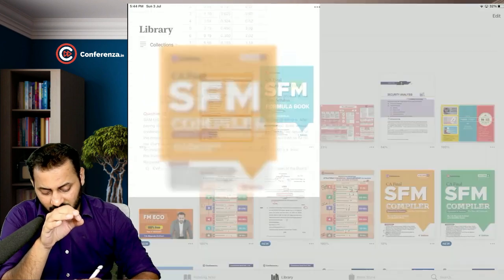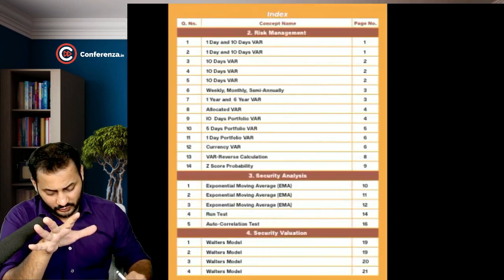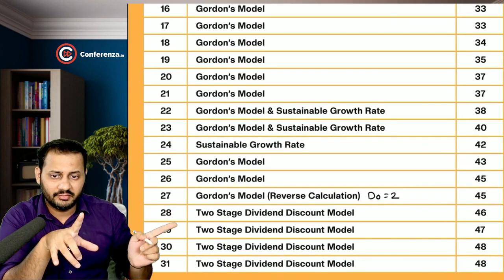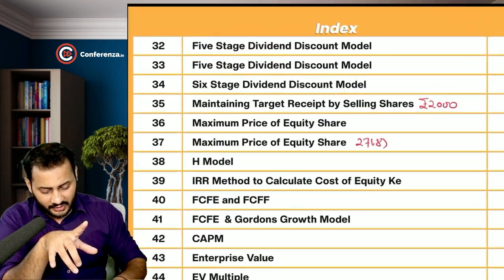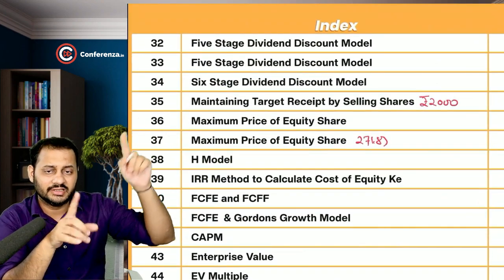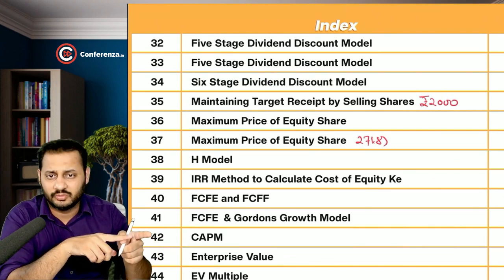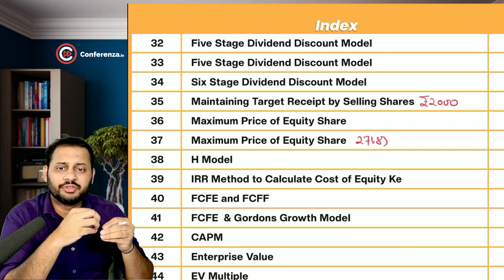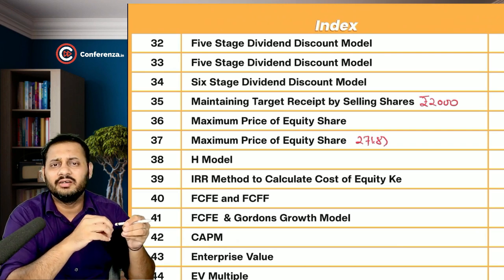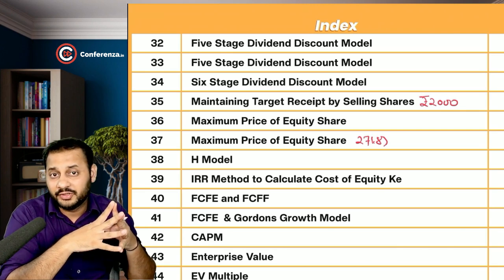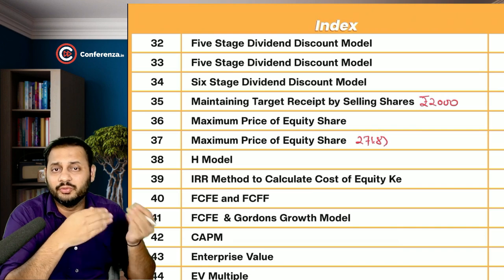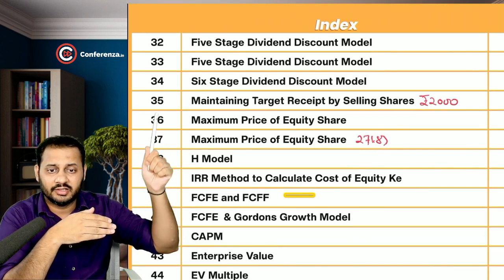With this, we end our sequence of multi-stage dividend discount model. Have a look on this. We started the two-stage dividend discount model from question number 28. We saw all those things. After that, question number 32, 33, 34, you can see 5-stage, 6-stage dividend discount model. There were many different types of stages. Now the next three questions are going to be a little different, but we are going to enjoy that. Before taking a break, or before moving over to the new type of questions, these three are the important ones.